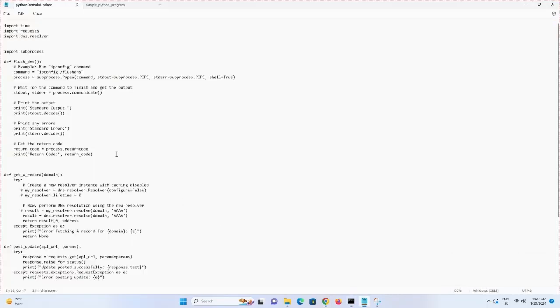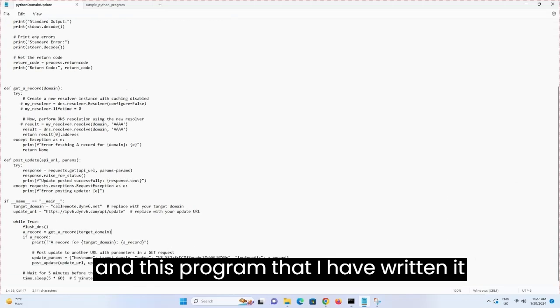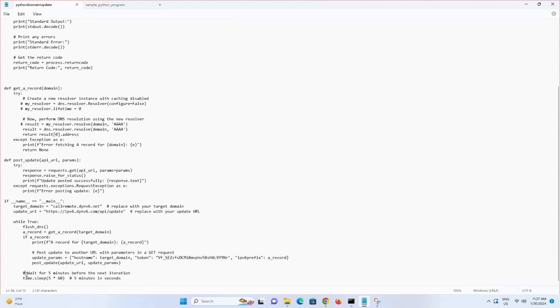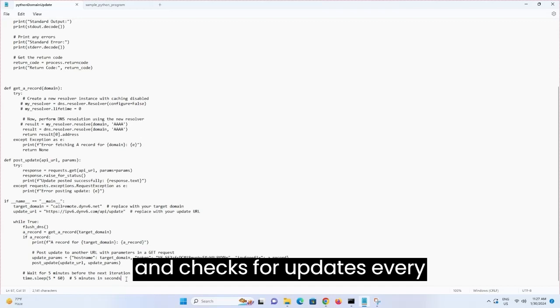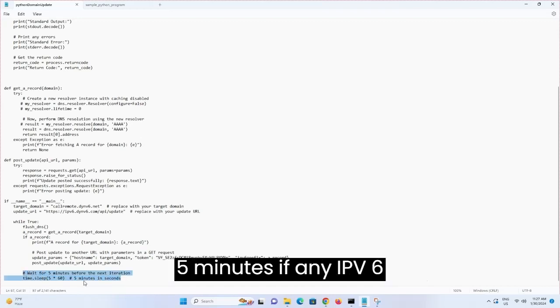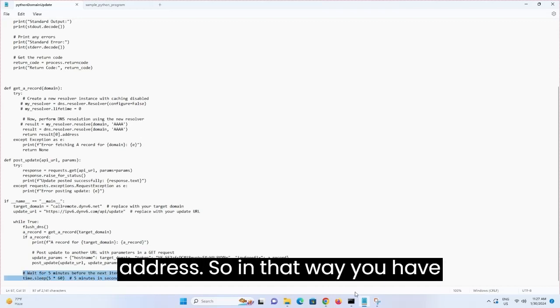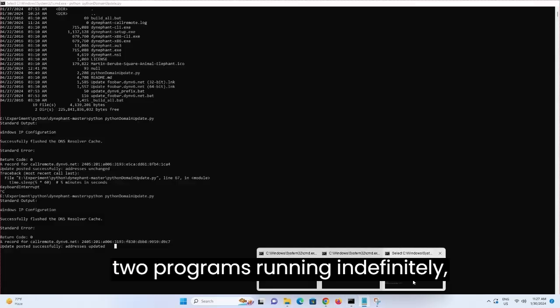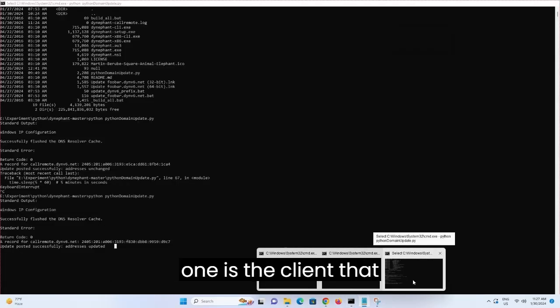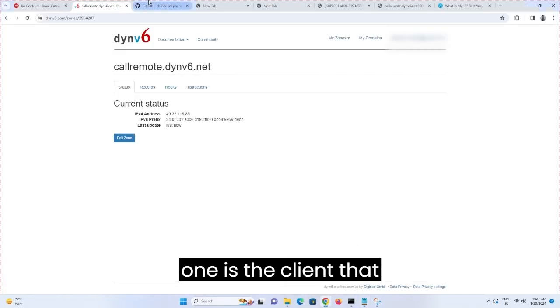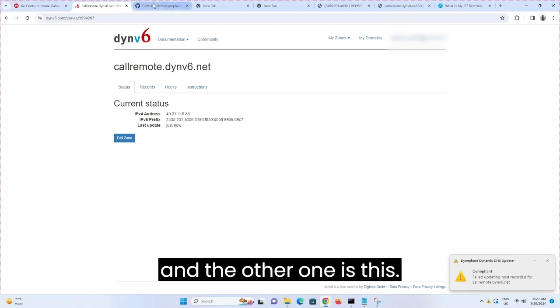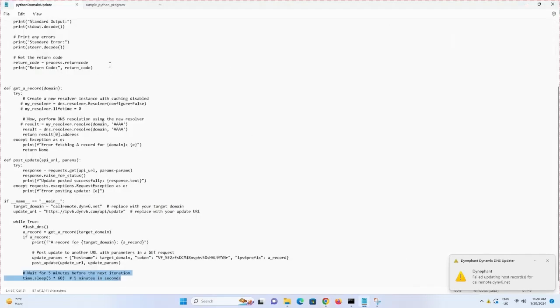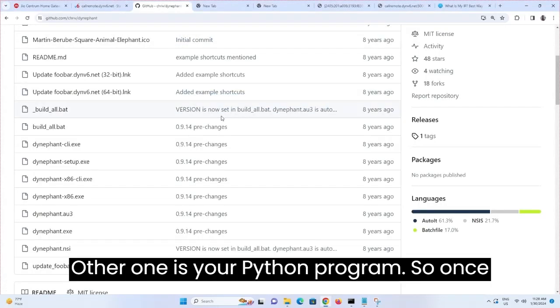And this program that I have written runs forever and checks for updates every 5 minutes for any change in the IPv6 address. So in that way you have two programs running indefinitely. One is the client that you get from dinfant, and the other one is your Python program.